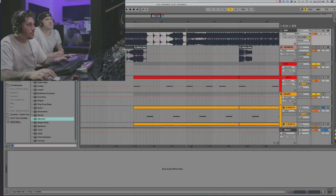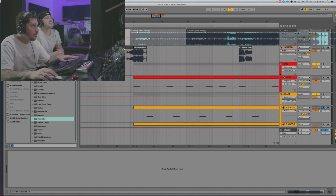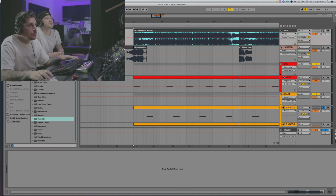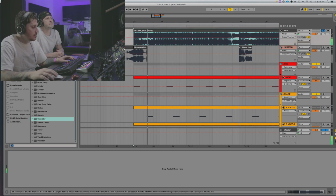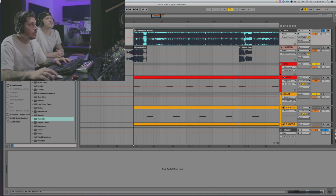Boombox Cartel. I'm going to move this guy over so we can just be in the same ballpark of where we're working. Boombox Cartel snare is super. Actually, that's not where I wanted to go. I wanted this guy to be here. This is the first snare, so this guy needs to be here.